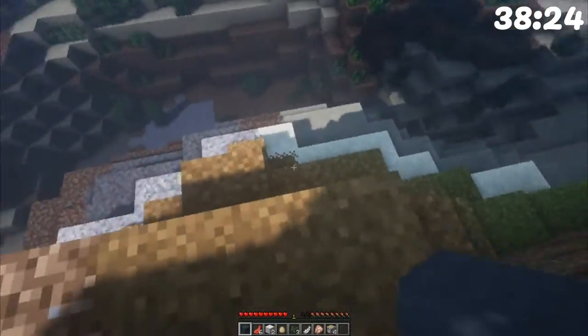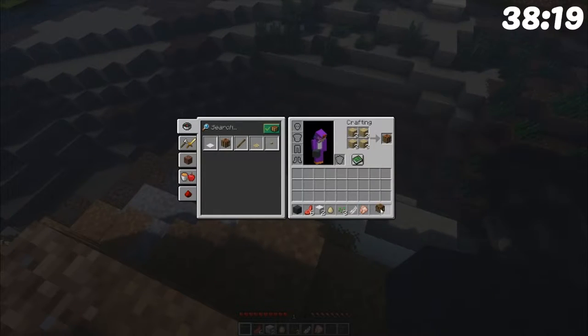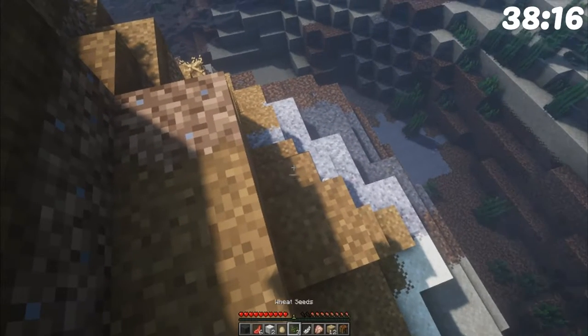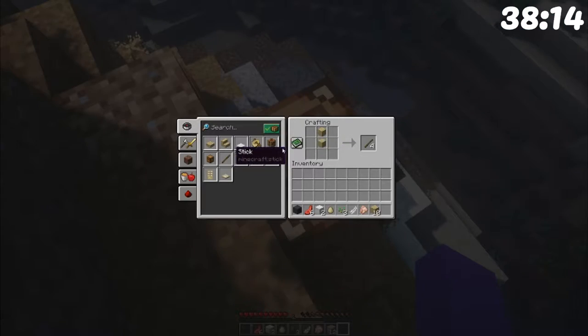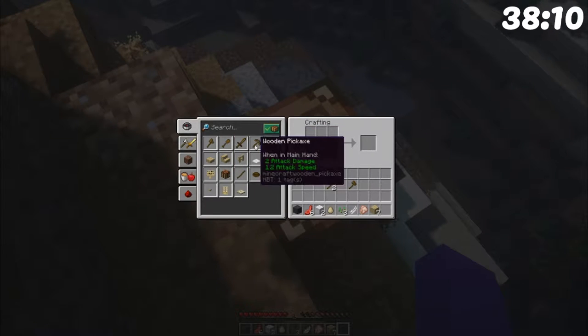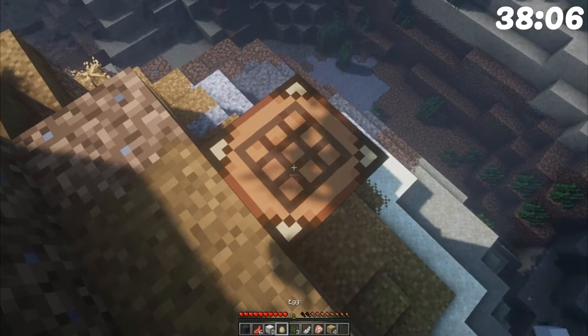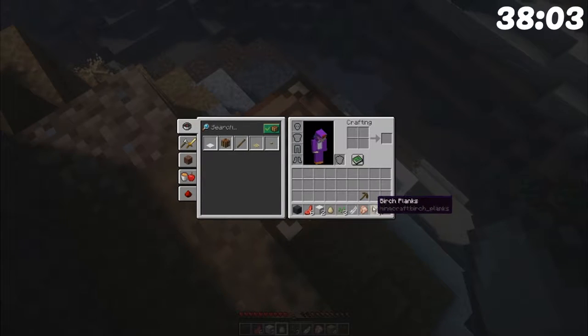Okay, I think we've got enough wood. Let's put the wood here. Let's get this. We need to make one of these. And let's put that down here. Right, we want this. We want one of these, I think. Let's go from there. And oh, I actually need it.